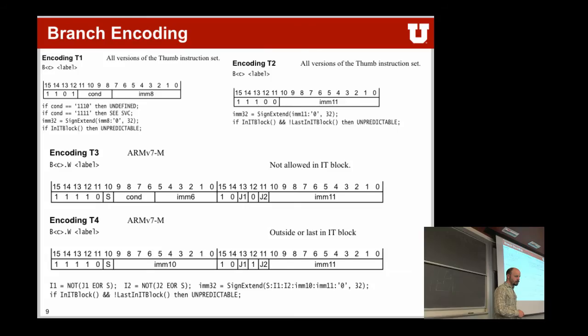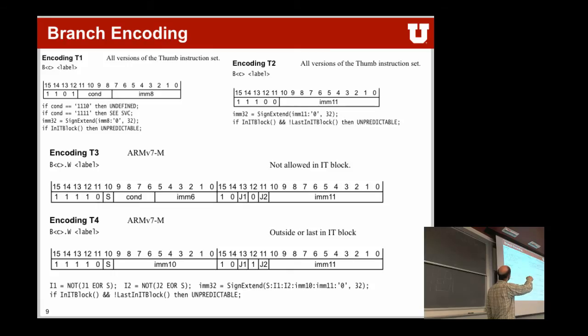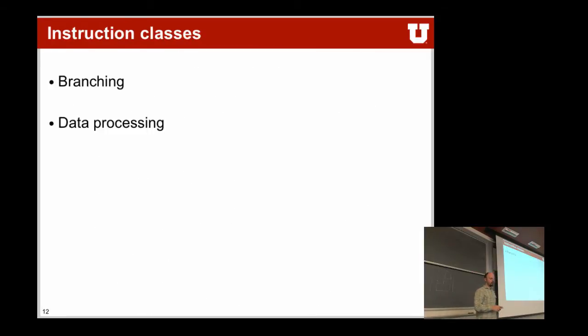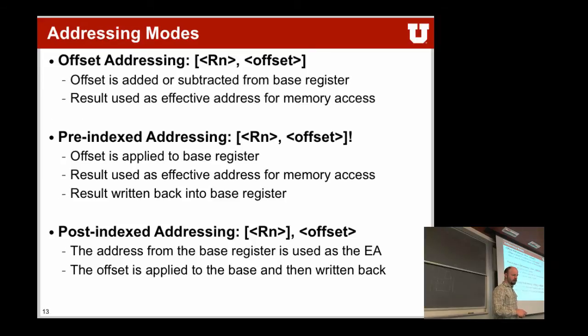Let's see. Here. Conditional, that's the encoding. Okay. So if you look at, for example, if you want an equal, the condition would be 0000, or an NE would be 0001. The condition is stored in this instruction. So if it would be a 1101 and then 0000, and an immediate, it would be a branch equal instruction. We talked about this.